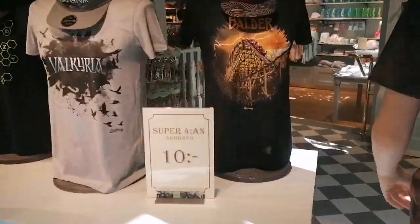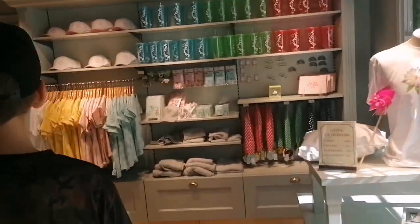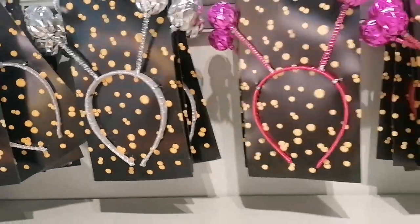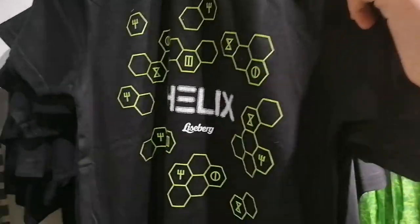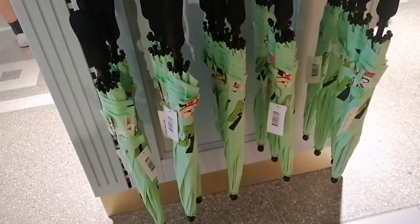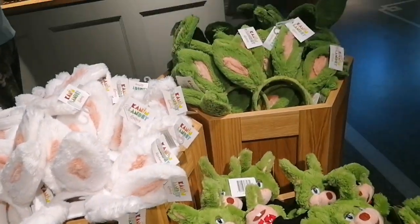This is the final shot we're going to get in Sweden, I believe. Look at the giant stuff — funny! In the gift shop there are shirts, medals, bags, jumpers, teddy bears, and this is what we want to get. I need to find the small size — this is the small. Is this going to be 200 kronor? There are also hats, caps, umbrellas, and even more merchandise. Sunglasses too!